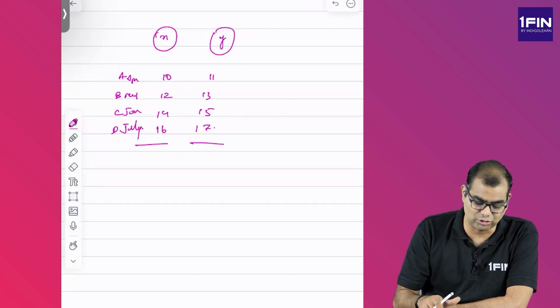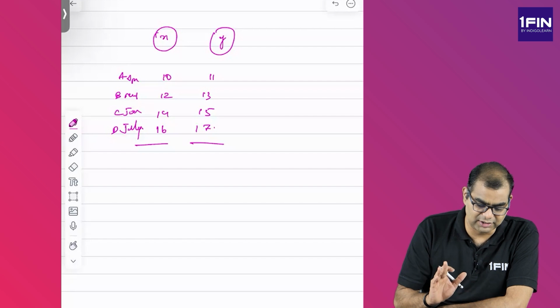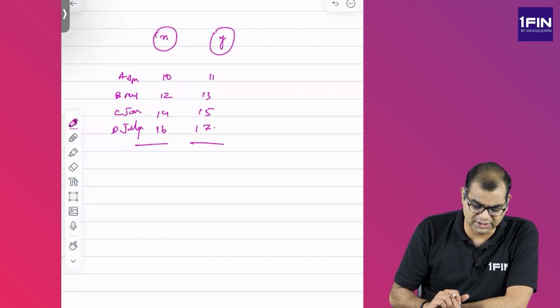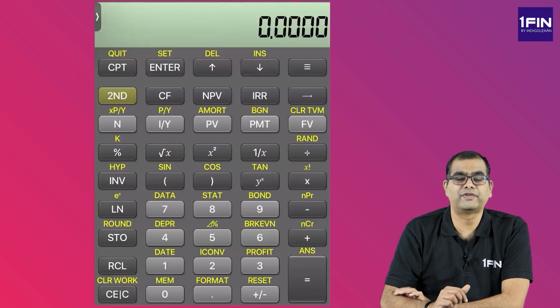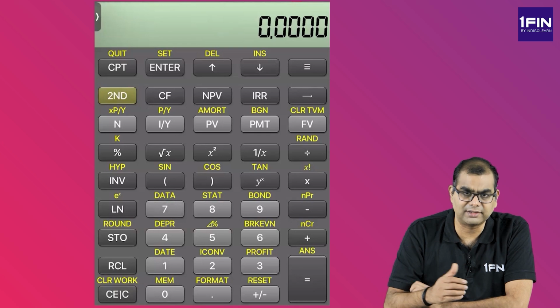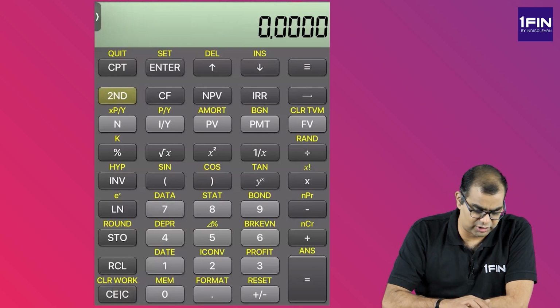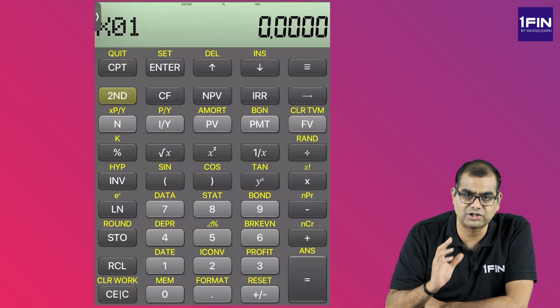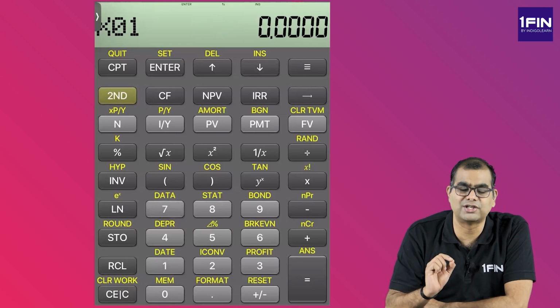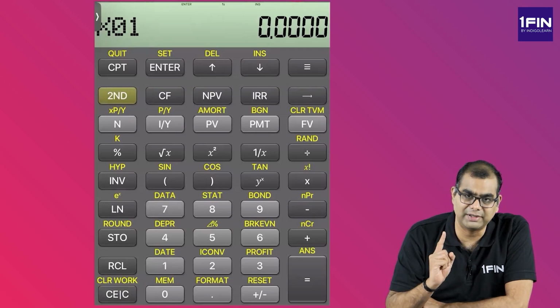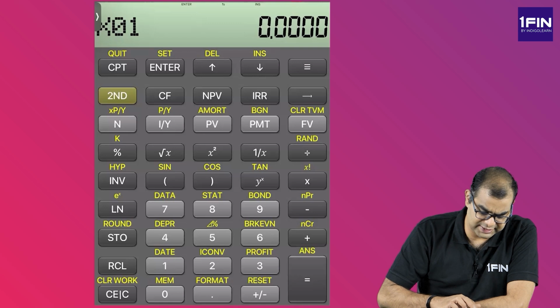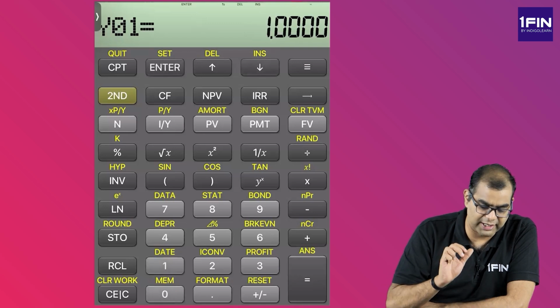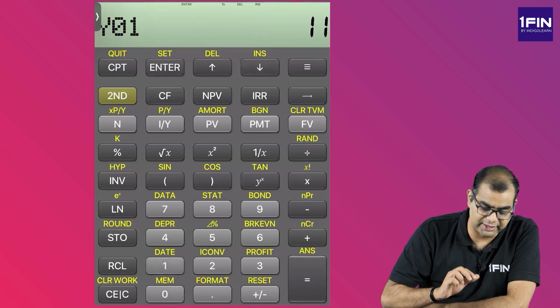How will we do that? I will show it to you, right? 10, 11, 12, 13, 14, 15. I have purposely taken numbers which are easy for us to understand. So friends, now let us enter the data, right? Whatever we discussed, 10, 11, 12, 13, so on and so forth. Press second and then 7. The data function opens up. In that, it is asking you x01, that is the first value of variable x. We chose it as 10. Enter down arrow. Then y01, 11.